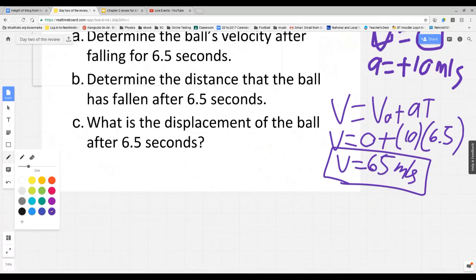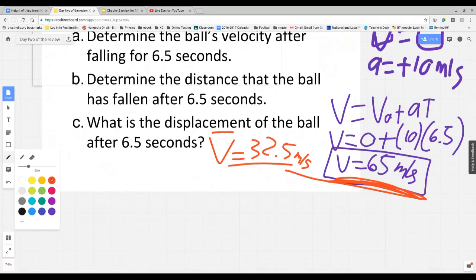65. Can we use number 5 as like practicing that one? Sure, you're going to do that in the next problem, so we can do it early. But I was going to do the average velocity way because everybody liked that one in the last class. Then do that one, that's probably easier. For the average, you got to do this plus your initial velocity, divide by 2. So 0 plus 65 is 65, and then divide by 2. So what is that? Give me a number. 32.5. So the average equals 32.5 meters per second.